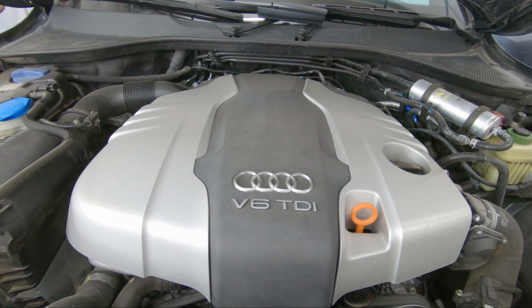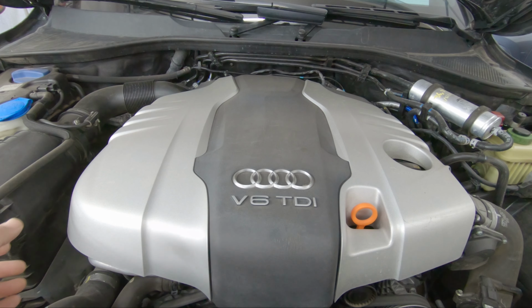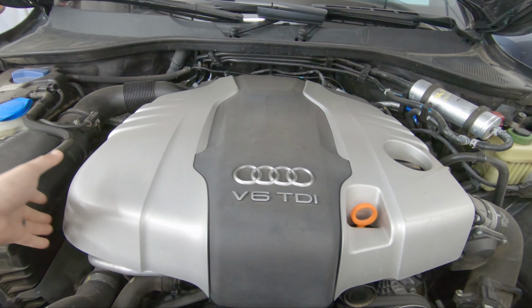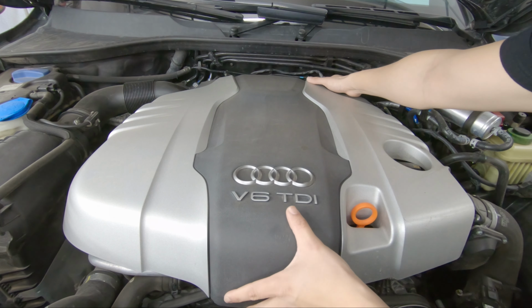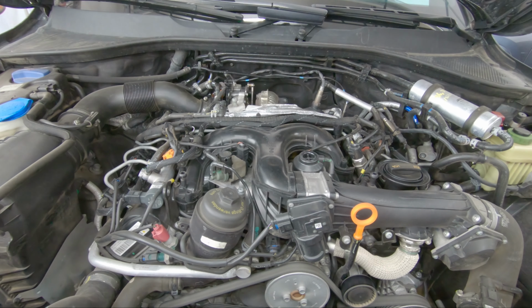Before you start, I actually recommend taking the car out for a drive around the block. Let the oil heat up, because when you do the extraction method, it's a lot easier for the extractor to suck out all the oil when the oil is nice and warm, as compared to when it's cold. Let's go ahead and pop the cover off. When it's nice and warm, it's actually a lot easier to pop this stuff off, because when it's cold, things get kind of brittle, and you don't want things breaking on you.